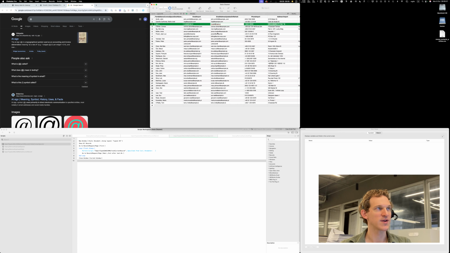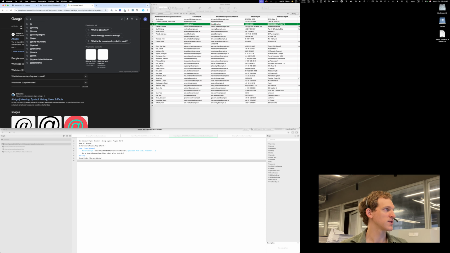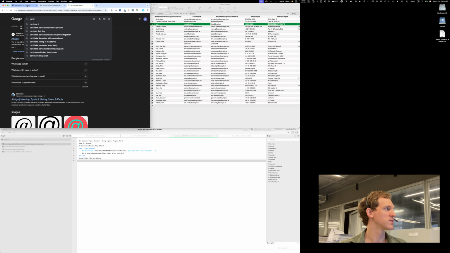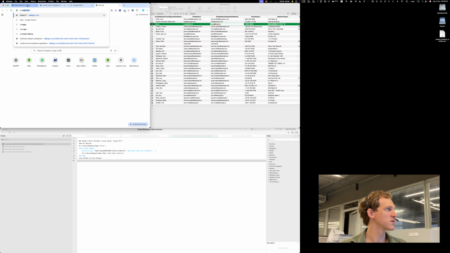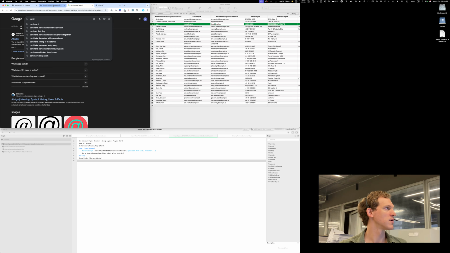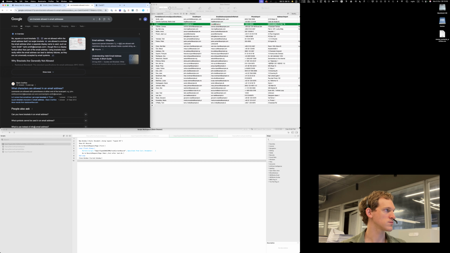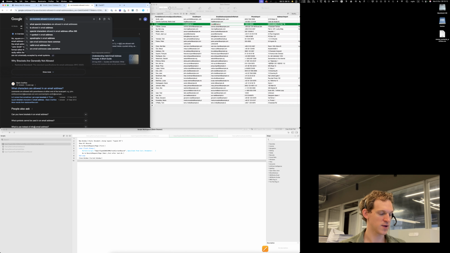That at in brackets I'd be reluctant to deal with systematically because I think you can have brackets in email addresses anyway. Let's see. Are brackets allowed in email addresses? Not allowed. Okay.